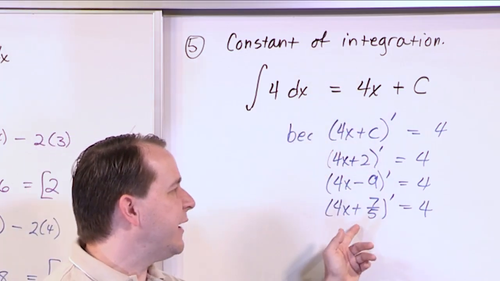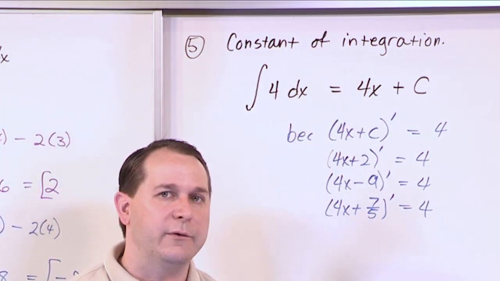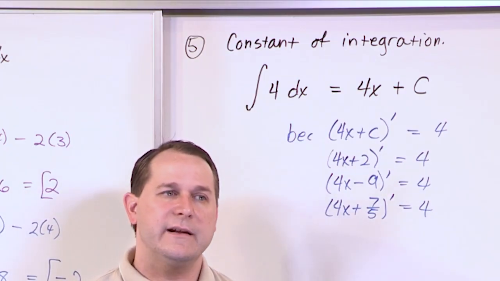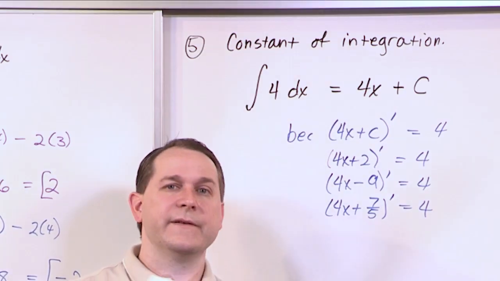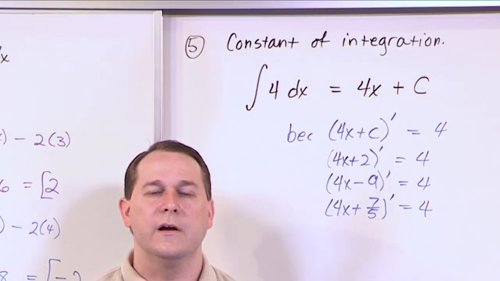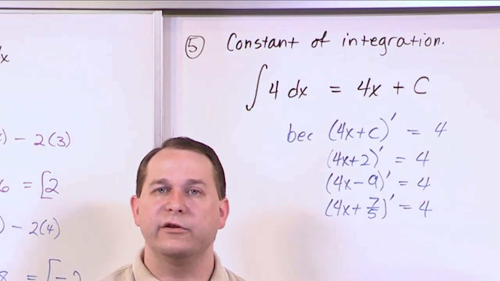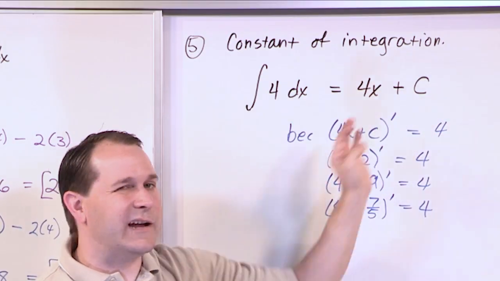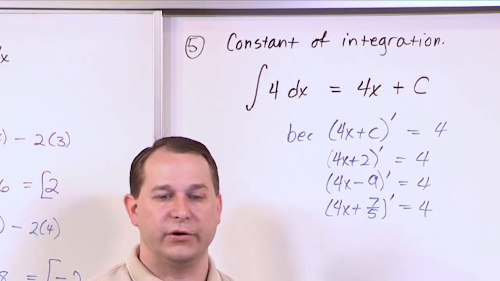Many, many, many variations of the answer can be given, which will always yield, when you take the derivative, back what you started with. It doesn't mean that it's crazy or far out or anything. It just means that literally there's an infinite variety of answers all based on this antiderivative that can be chosen, with that arbitrary constant there to give you back what you started with. So you always need to write that down. If you don't write plus c down, then you're probably going to get some points off on your test. So it's very, very important for you to do that.